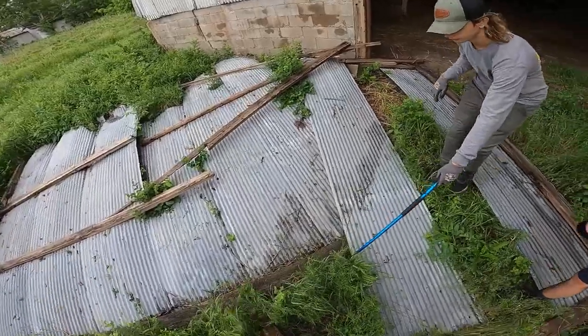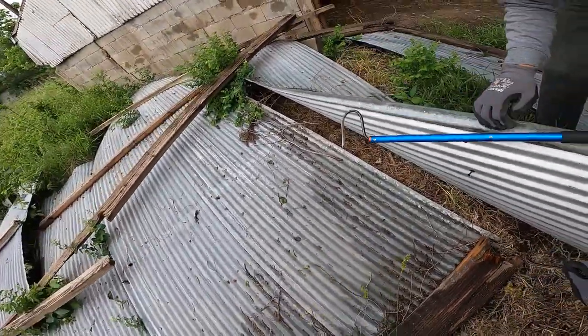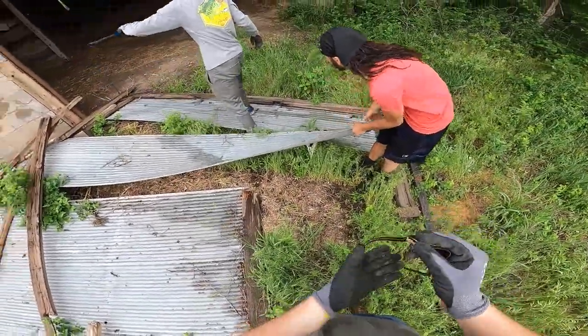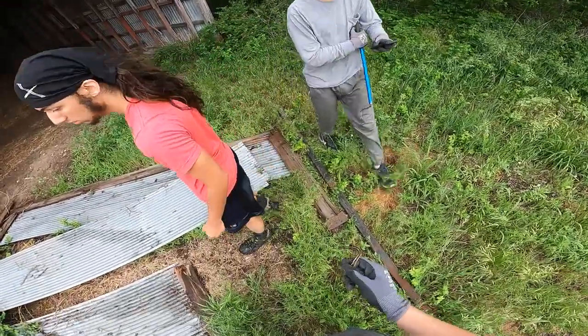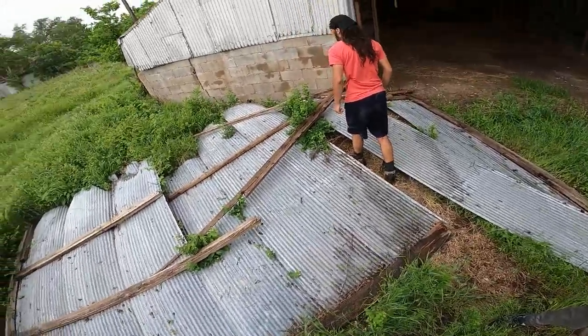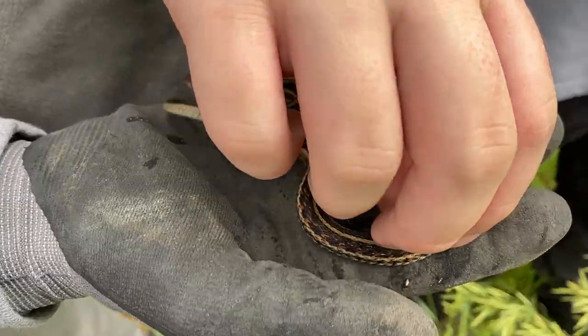Let's go and check this one. Yeah. Oh, snake. Garter. That's your Spencer's garter. You guys haven't seen a garter yet, have you? No. Got a garter. Spencer, garter. Barely, a little bit. No, only Spencer gets... Oh, I see it go that way. Yeah, yeah. I can't get a picture.